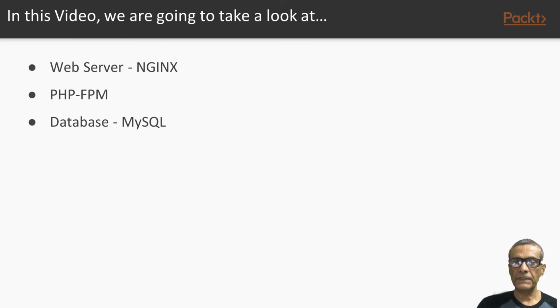One, a web server container. In our example, this is an Nginx container. Second, the PHP FPM container. This will handle efficient PHP script processing. And then third is the database container. Here we will use MySQL database. To the end user, this whole architecture will look like one seamless system.